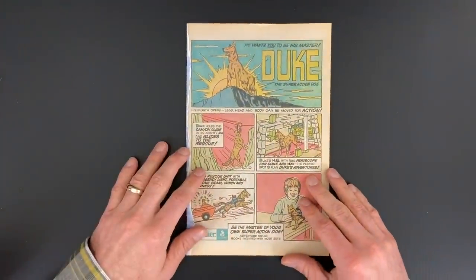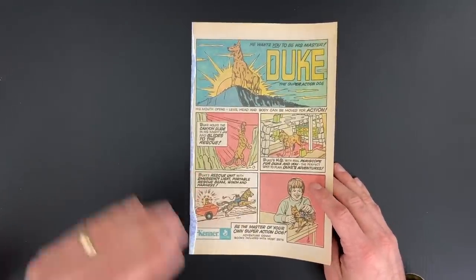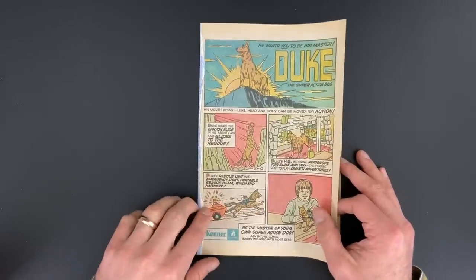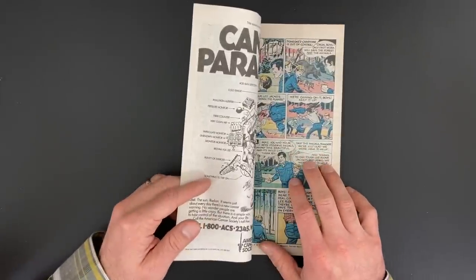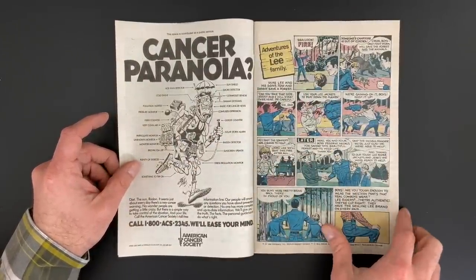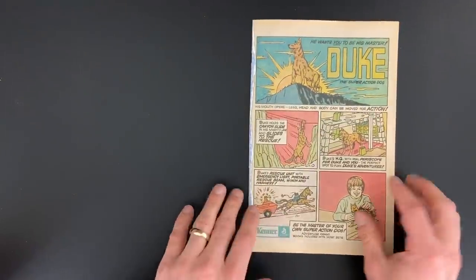It's printed on four different types of paper stock and reprints ads from the 1940s to basically the 2000s. I tried to approximate different paper to match those ads. I also went through and read comics, making notes of what pages ads fell on. The cover was virtually never an ad — there are a few exceptions like the superhero catalogs that Joe Kubrick did. Some comics do have ads on the first page, like Harvey Comics. Page three would often be an ad. I would do a count of how many ads there were. There are two types of contents: full pages counted as ads, and ads that have comics, counted as a comics page. Then it was a matter of going through about 2,000 ads to figure out which ones I wanted to put in.